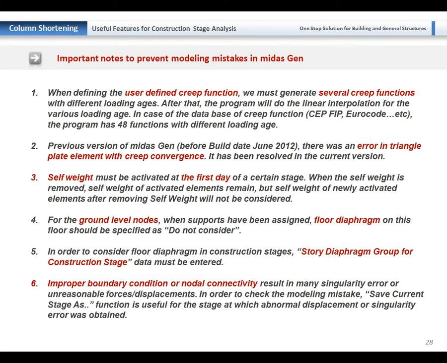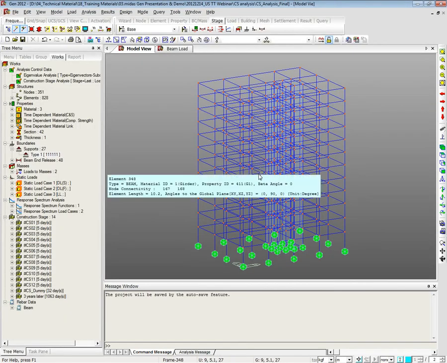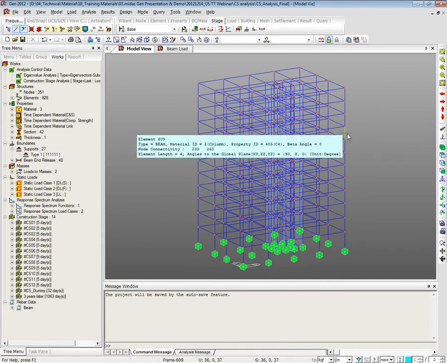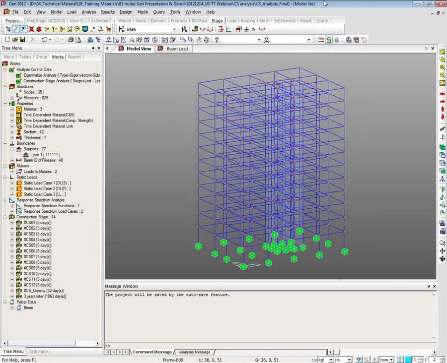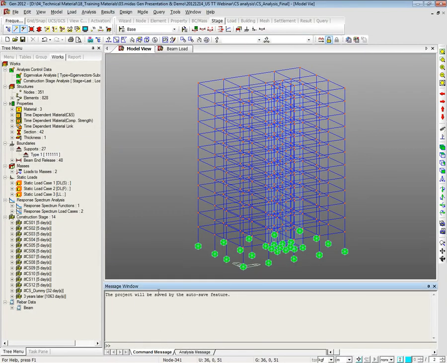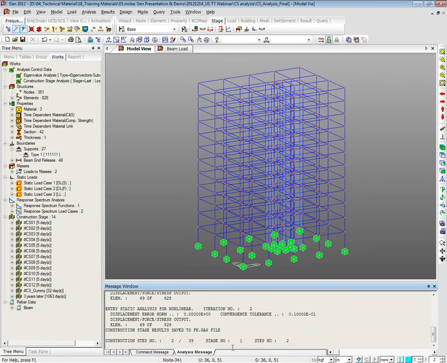During the construction stage, as many elements are activated or deactivated during the stages, it's a very common mistake. Some of the elements are incorrectly activated without any support, and it can make the singularity error or unreasonable displacement. In that case, during the analysis, the program will give you the singularity error in this analysis message window.